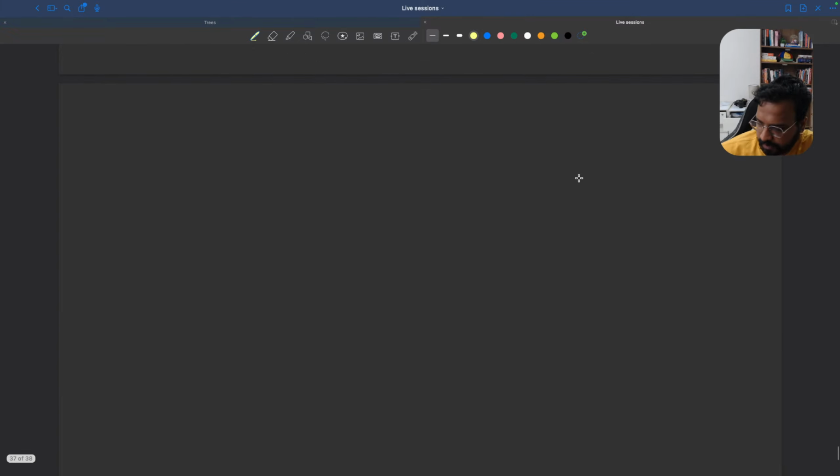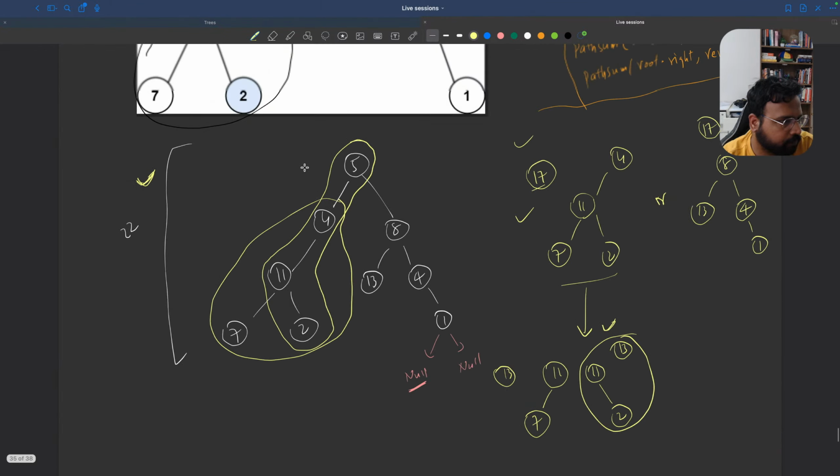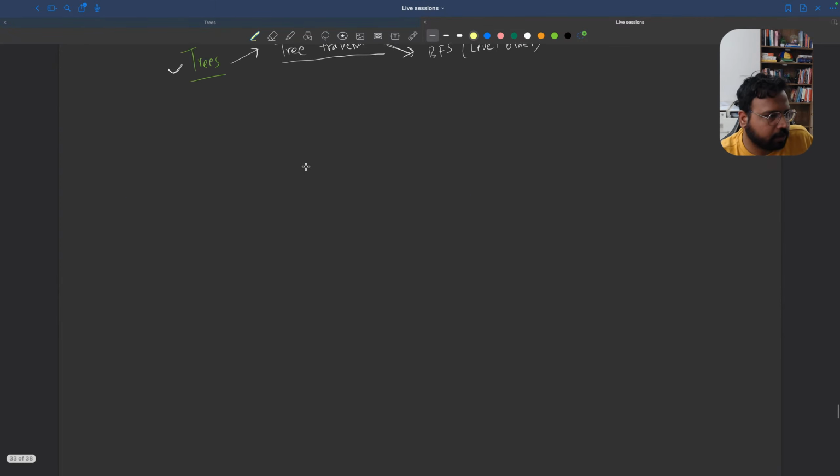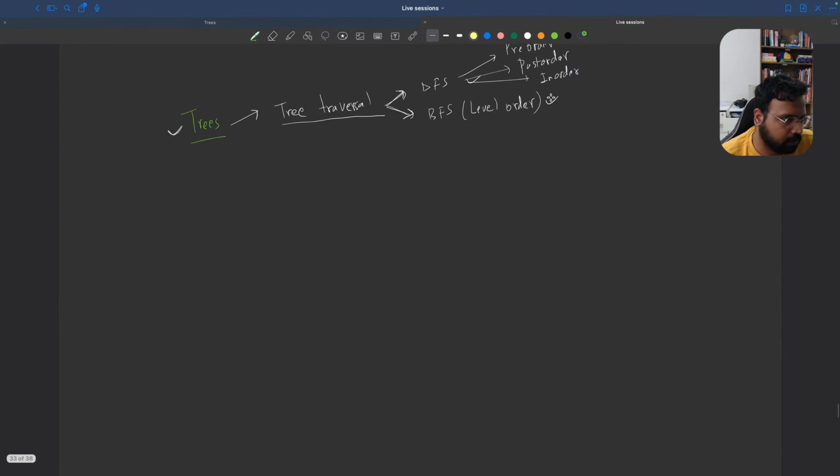I told you in the previous session that mostly when we talk about trees, we talk about tree traversal. We have discussed depth first search, or DFS.